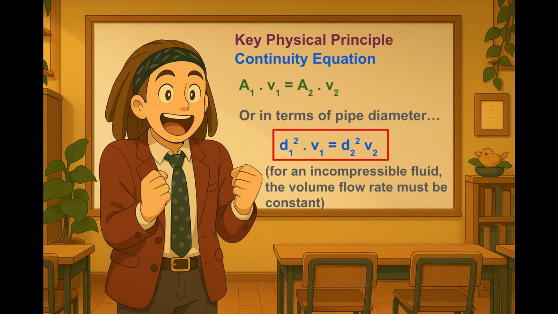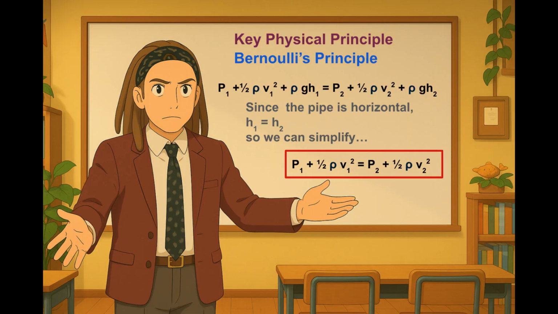Step 8. Summary and broader context. In summary, we first used the principle of continuity to determine how the water's speed changes as it enters the narrower section of the pipe. Then, by applying Bernoulli's principle, which is a statement of energy conservation for fluids, we calculated the resulting pressure at that narrower section. This problem highlights the interconnectedness of fluid speed, pressure, and pipe dimensions, reinforcing key concepts in fluid dynamics that are essential for understanding everything from aerodynamics to hydrodynamics.